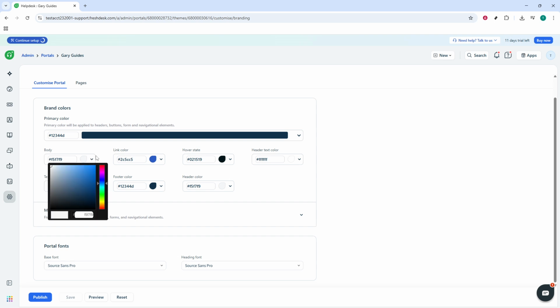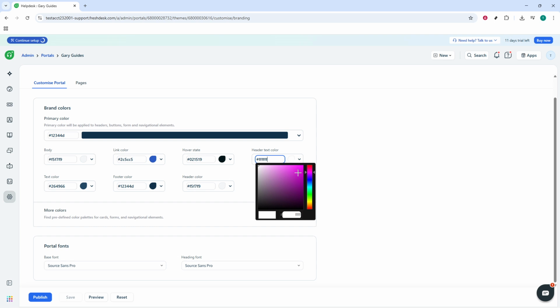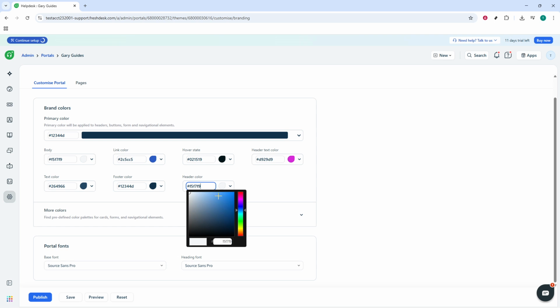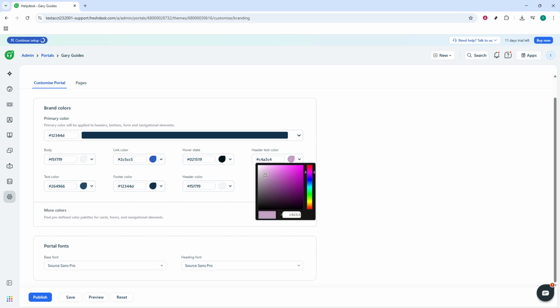Finally, adjust the header and footer elements, including background and text colors for both areas. Aim for strong contrast here so your logo and menu items remain easy to read. To apply your colors, use the built-in color picker for quick visual adjustments, or enter exact hex codes for perfect brand matching. If you have a style guide, bring those hex codes in to keep everything consistent across your product and marketing sites. As you work, keep an eye on readability.